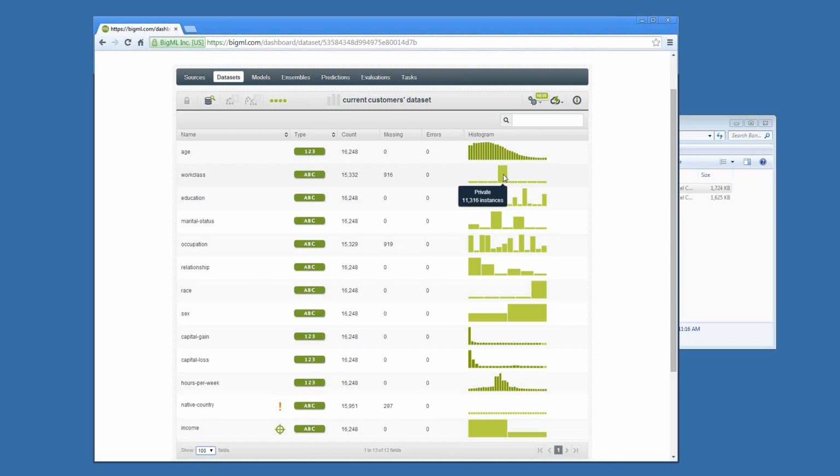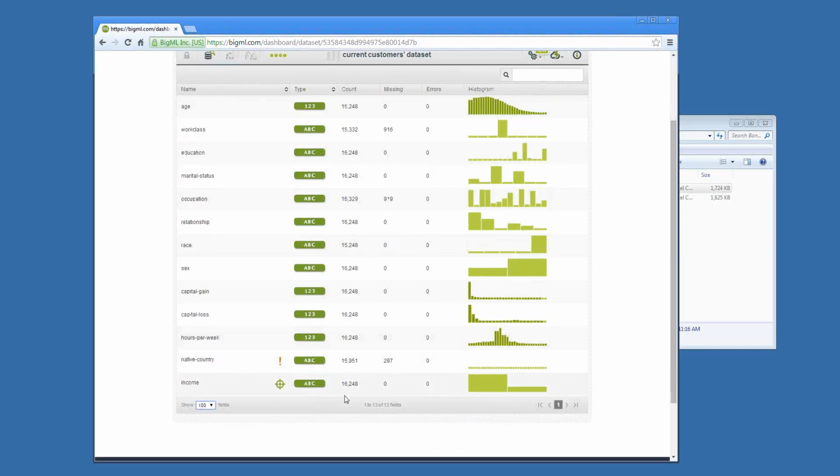A couple other things you'll see here in this view are towards the bottom. So this crosshair here is our objective field. So this will be the objective for our predictive model. By default, we target the last field to be our objective field. You'll also see this exclamation point stating that this field will not be included in our model.